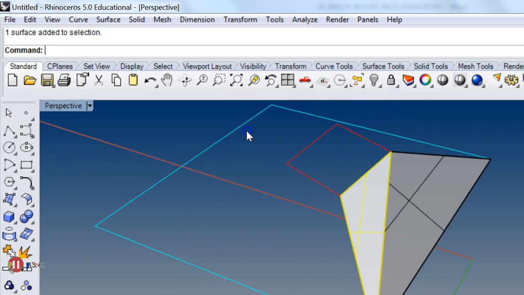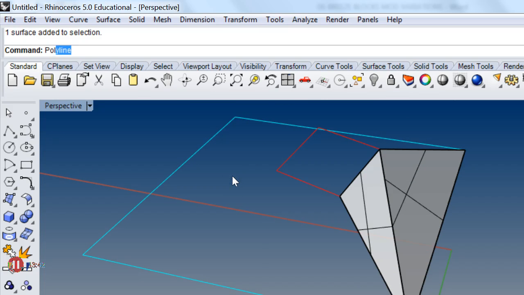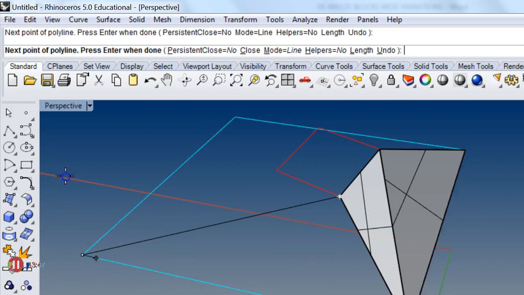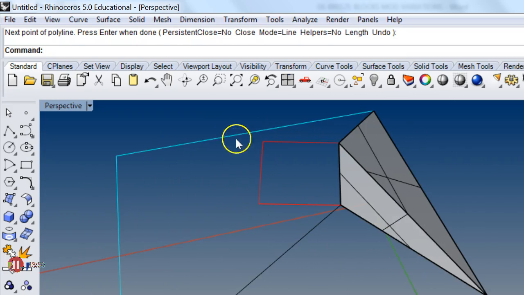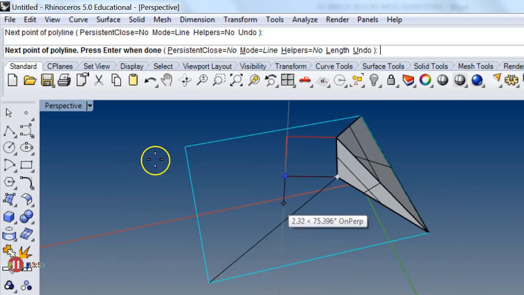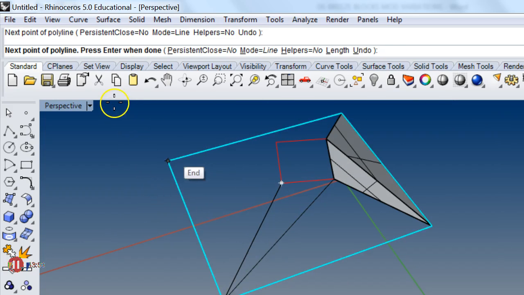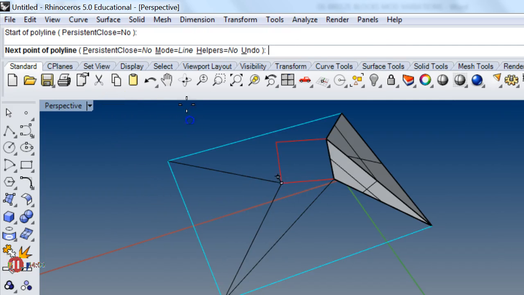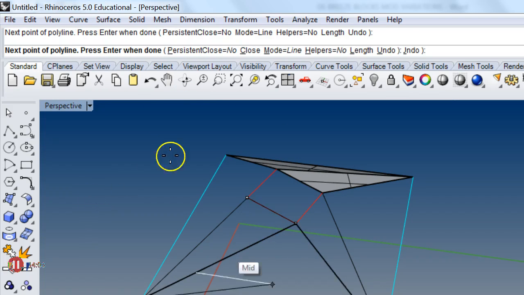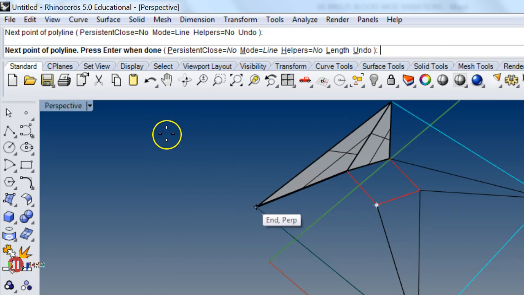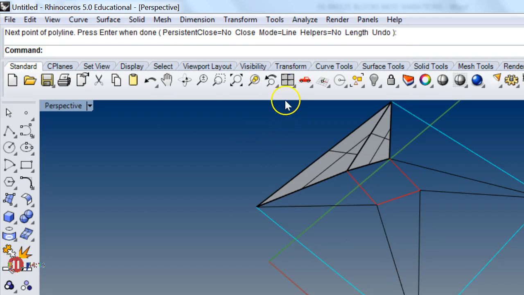This will just always work out, and you can always unfold that and laser cut it, and it will stay flat. You don't have to worry too much about it. So I would just go around the edge, filling in as you go. Okay, and then we'll just go through and type planar surface.